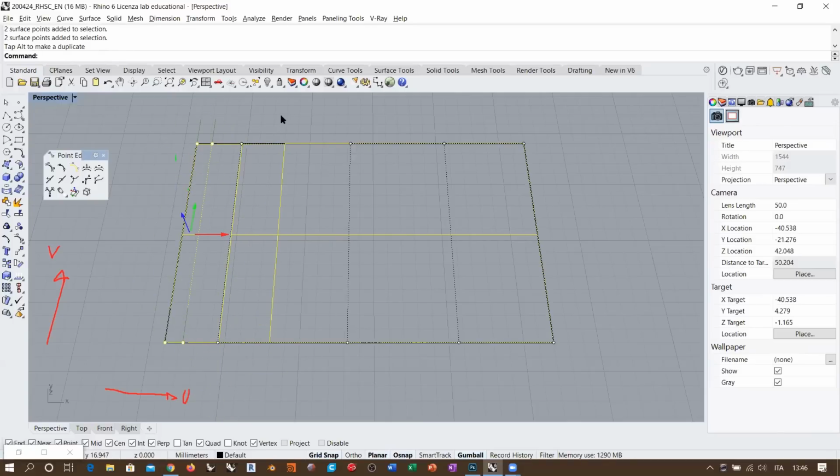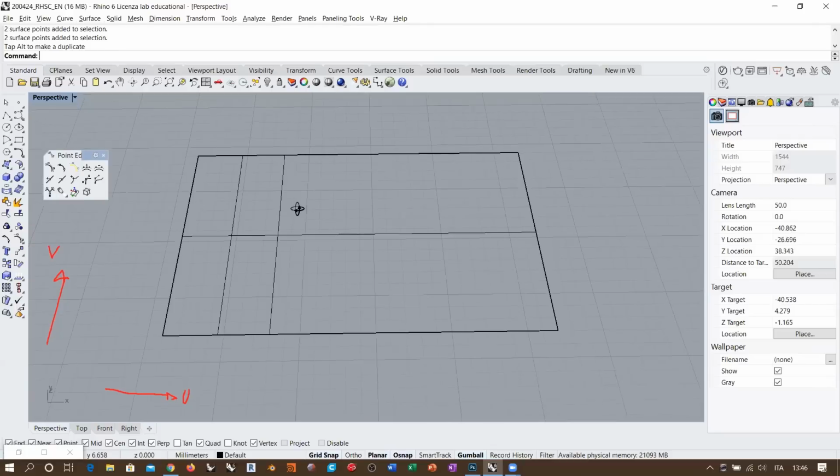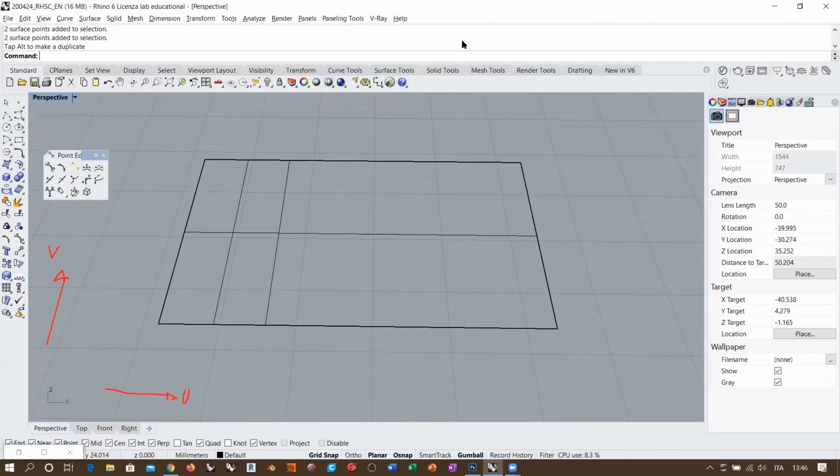Okay, so you see that you can geometrically place your knot lines or isocurves, and this will affect the control point structure due to the degree of the surface in this direction, which is 3. Okay, so degree 3, 4 control points acting over one single span. You just simply distribute the isocurves in order to create the spans wherever you need them, and therefore you have access to the right set of control points to deform that area. Is it clear? I hope so.